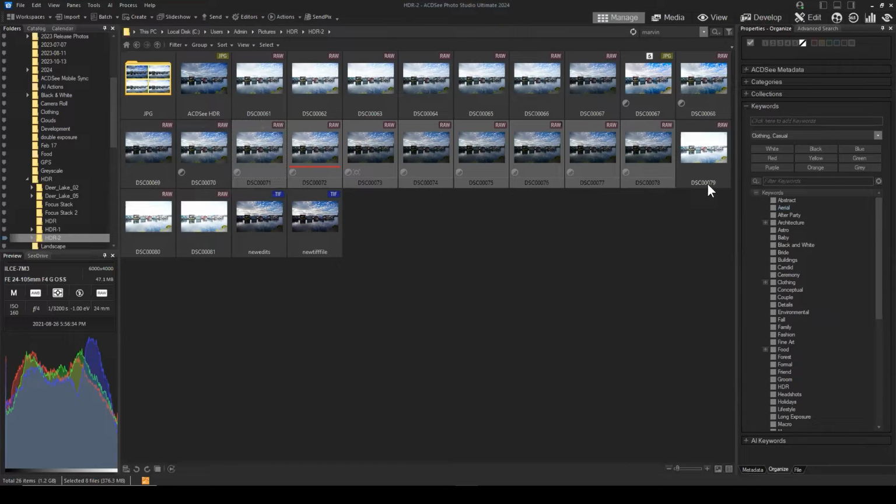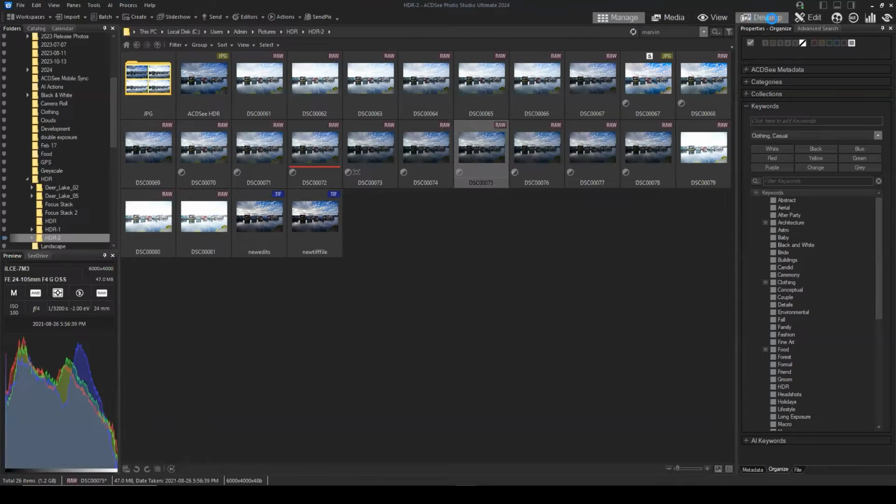So I've applied that simultaneously to all of these images. And as you can see, an icon appears on the bottom left-hand corner, and all that icon tells me is that these images have been developed, right? They contain development adjustments. For the time being, ignore this little icon next to this one. All this means is that this contains snapshots as well. We won't have time to talk about snapshots today, but in essence, it's just another function within develop mode. But all of these have been developed and therefore contain these adjustments.